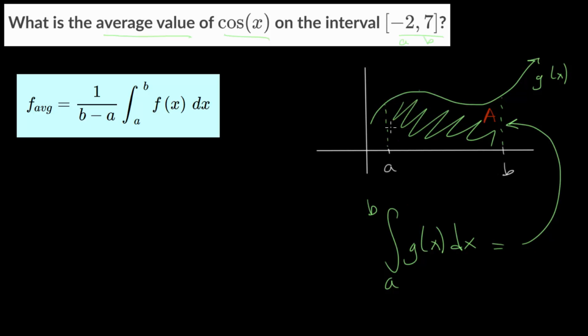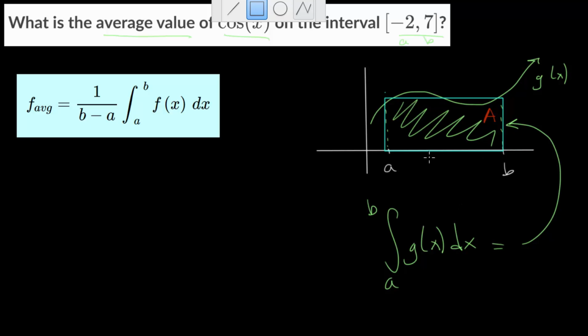One is that this area, whatever it is, can be transformed into the area of some rectangle. This will be a little bit challenging to draw exactly, but let's say that we have a rectangle that maybe looks something like this. This is not going to be that accurate of a drawing, so maybe I should make it a little bit smaller. Let's say that this rectangle here also has the same area as A. We can construct a rectangle that would have that exact same area. And we know how to find the area of a rectangle. It's just the base multiplied by the height.